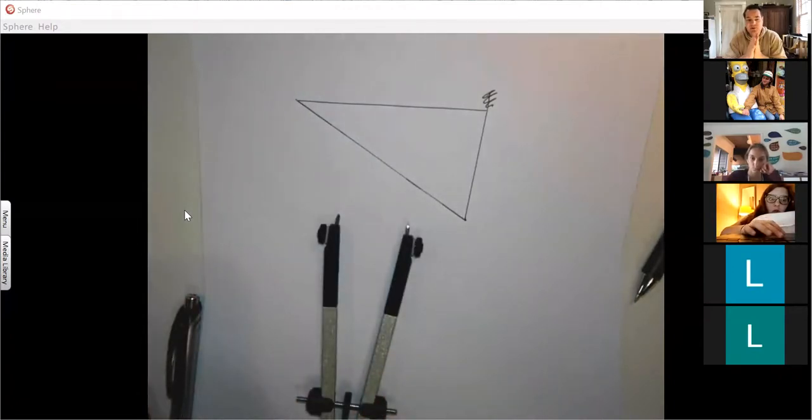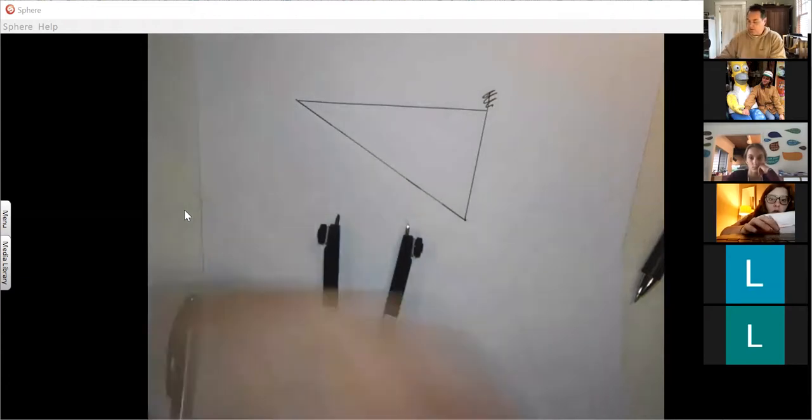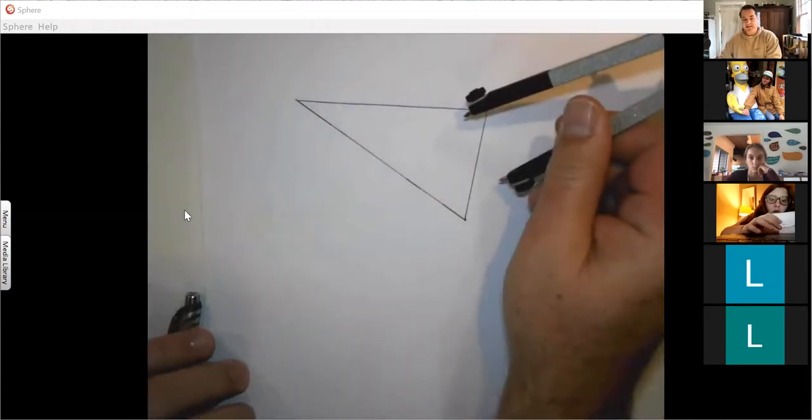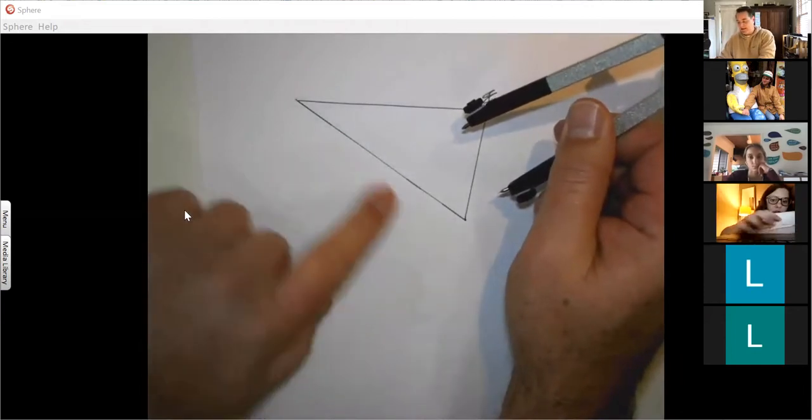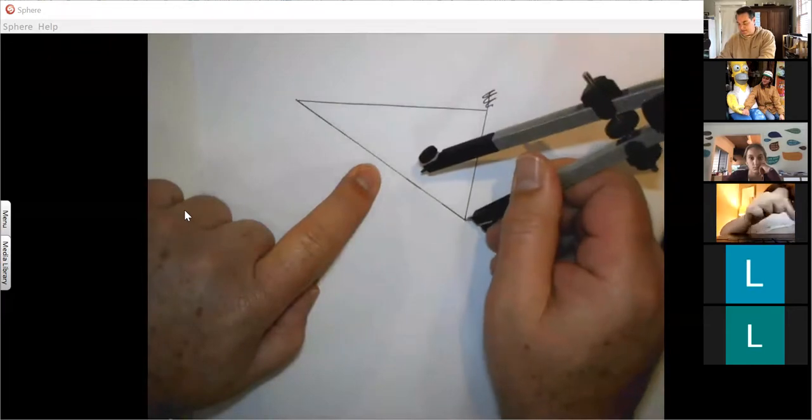Perpendicular bisector has two words. No, you do not need to copy this. This is just for your information. And it's not even anything that applies. It just gives you some background knowledge about where this stuff comes from. I'll give you the notes that specifically give you what you need. So a perpendicular bisector has two components in the name. It's perpendicular and it's a bisector. And as you know, bisect means to slice in half.